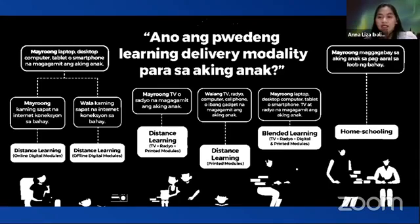And then ang DepEd ngayon, meron siyang gumagawa ng mga videos, no? Same with the different divisions, nagpe-prepare siya ng mga videos. Kasi you could say that pag modules lang, paano tuturuan yung bata? Yung concern natin as parent, hindi ko to alam. So the student could watch the video on how to understand and how to execute that. So you could not see the teacher, but it is as if the teacher is inside your home. Okay?